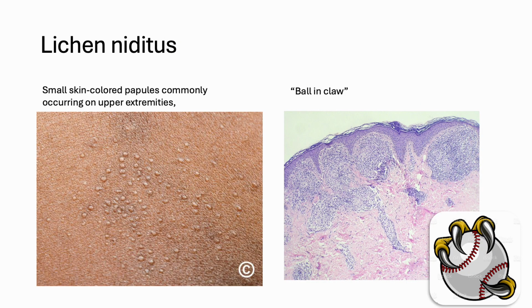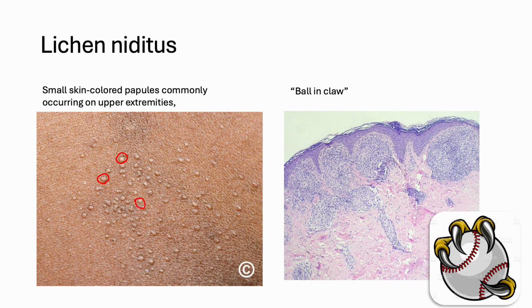This disorder we are going to talk about is lichen nitidus. This is a very cute disorder, and it's quite common, but we don't see them very often in our daily work. You know why? It's because when it looks very classic, the dermatology people don't biopsy it. So this is skin showing those small skin colored papules, and a common location is the upper extremities. You can see those very small papules.